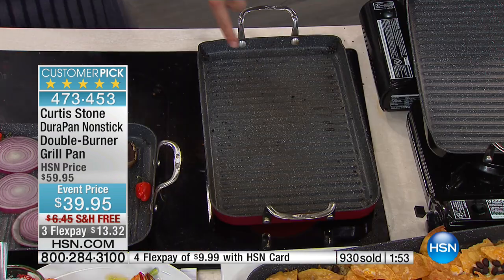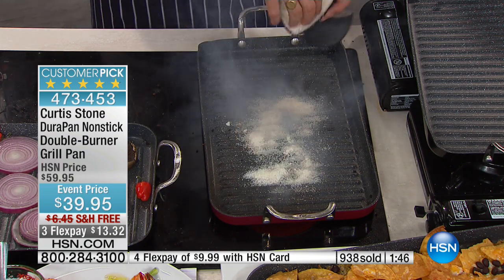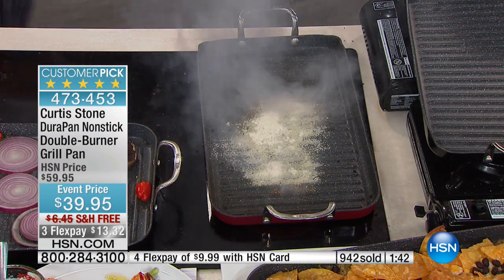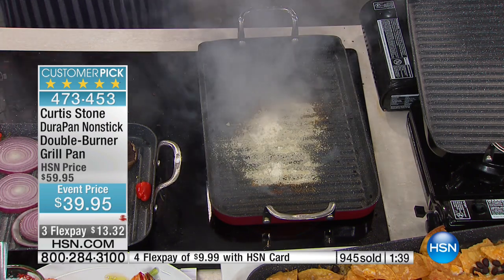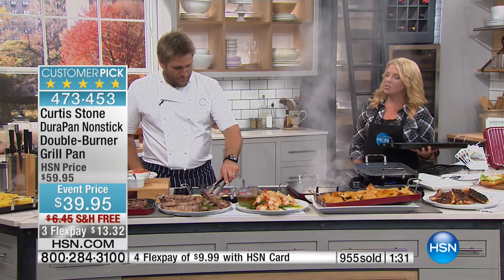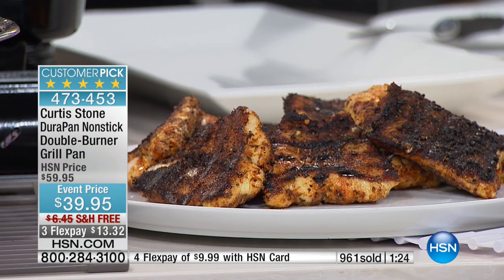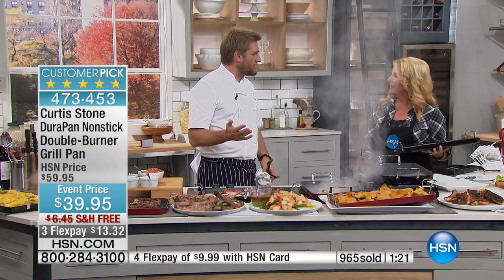From the grill pan — look at this where I just blackened the grouper. I'm going to take parmesan cheese and just throw and burn some parmesan cheese on here and wipe it out. Nothing's going to stick, and you're never going to have the issue of having to clean up. When you do that blackened fish, a lot of people say, oh, I'm not going to do that — it sticks in the pan, I'd ruin it. But if you've got great non-stick, you don't need any of that. It can be that easy and you can still get that incredible flavour.